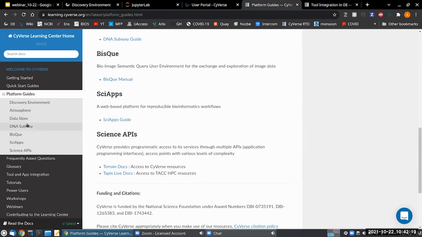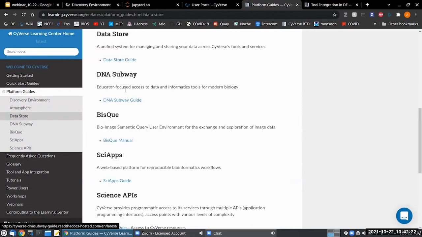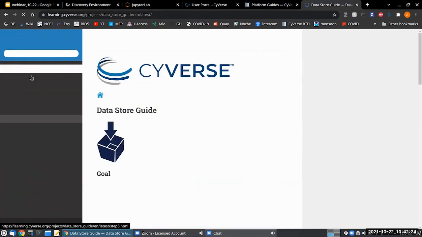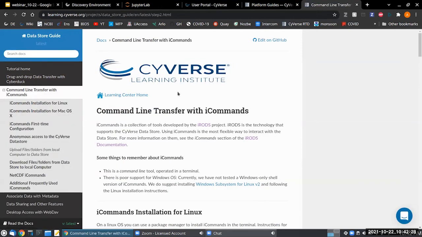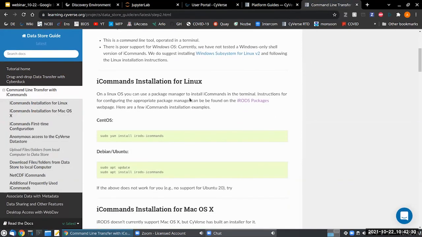I think it's under the data store guide and iCommands. So yeah, you have to install iCommands, and then that works in a very similar way to FTP if you're used to using put and get. This is iPut and iGet, and that's how you can transfer larger files in and out of the data store. And it does the parallel transfer, so it should be faster. Yes.